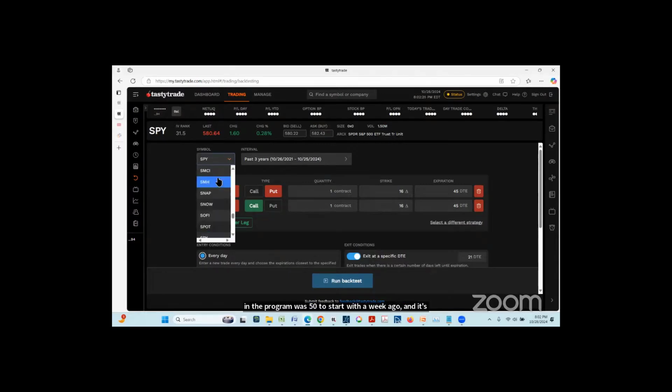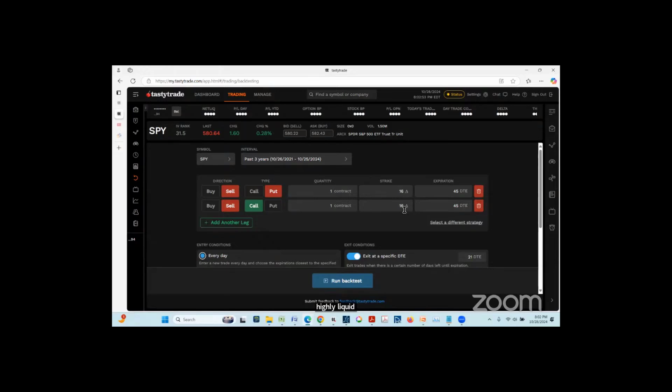So you can scroll through and pick which one. Like if you wanted to pick Target, you could run a backtest on Target. The list isn't infinite, but I would say there would be probably several hundred of the highly liquid underlyings that will be available to us.